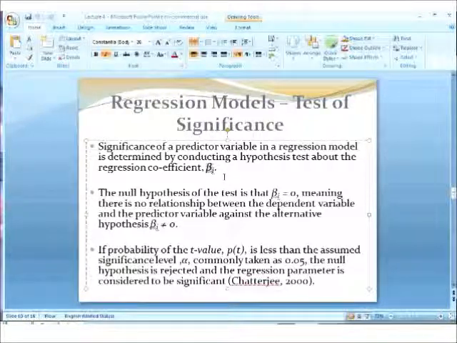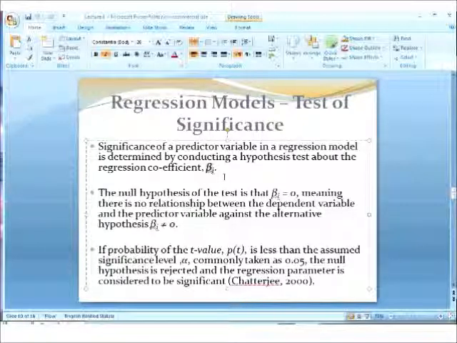variable. And our alternative hypothesis is that there is a relationship between our dependent variable and independent variable. Now, when you do the regression analysis using SPSS, you will see that with every beta i, we will have a p-value, and that is the p-value that we discussed in our last lecture when we were discussing the hypothesis test or the t-test.